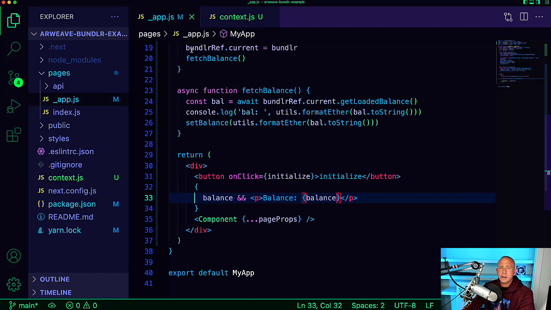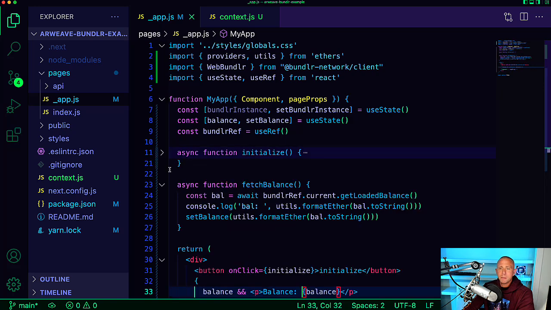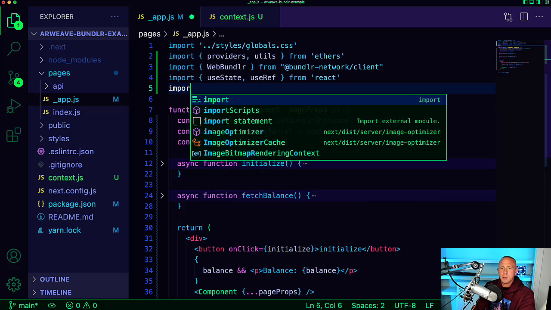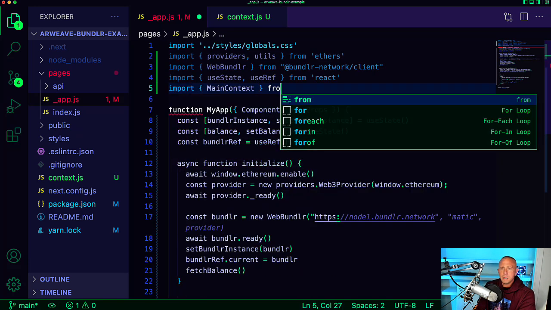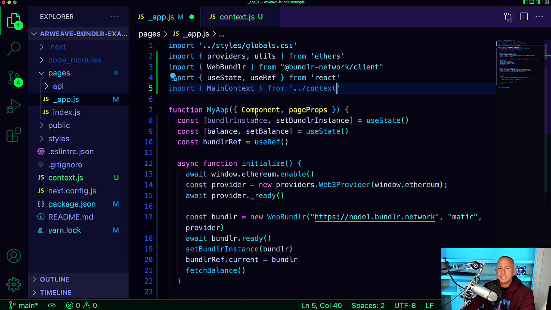And then what we can do here in app.js is, I will minimize a couple of these functions for now. I want to import MainContext from context.